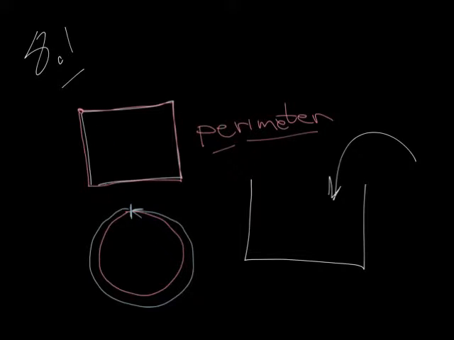It says a polygon has at least 3 sides, in which each side is a straight line segment. So this would be a polygon. This one we could put 4 sides on it, but if we only made it that long, you could still get into it, and that would be called an open figure. So a polygon is a closed figure, and the perimeter of any polygon is the sum of the lengths of the sides.